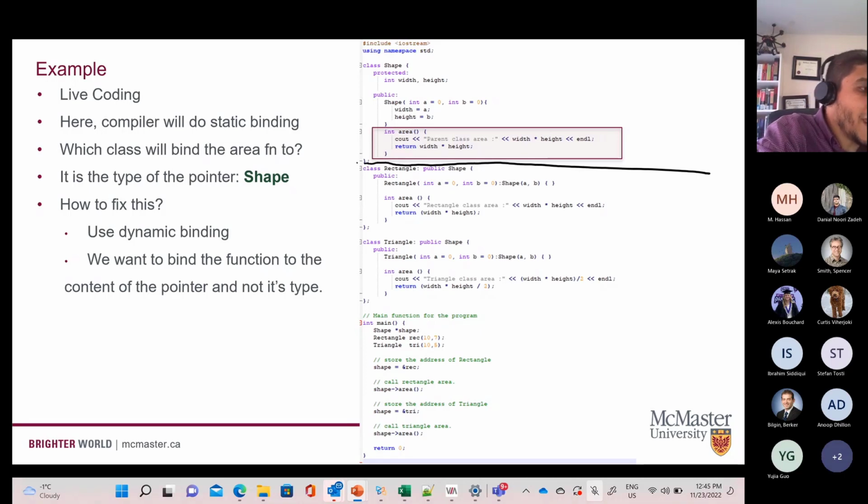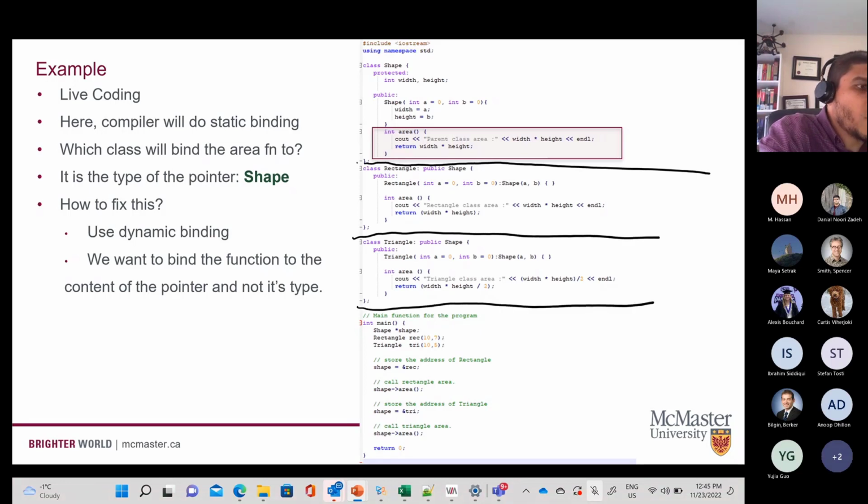Good. And then I instantiate two child classes out of the shape class. One is called rectangle, the other one is called triangle, right? In the rectangle class, I simply override the area method by rewriting its implementation. So here, instead of saying parent class area, this is the rectangle class area. Again, it's the width multiplied by the height. In the triangle, the area is a bit different, so I re-implemented the area method, pretty much similar to what we have done for the set.